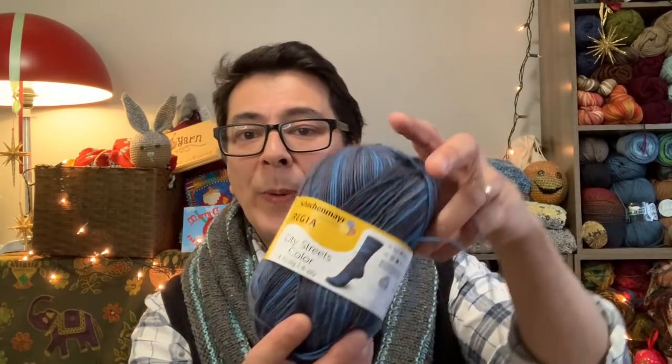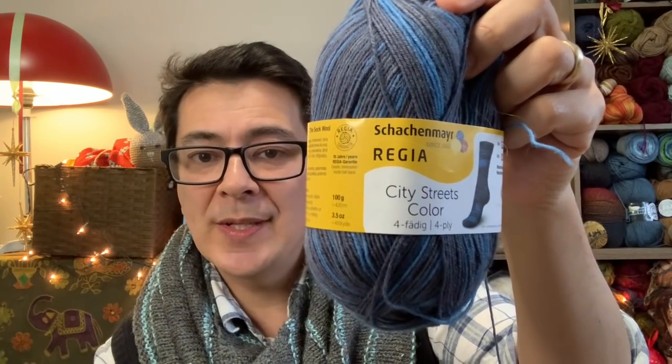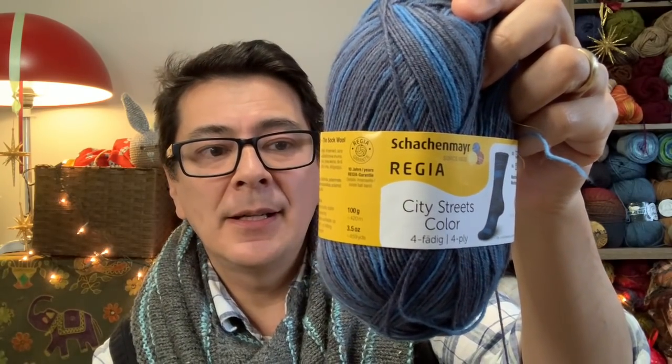I don't have the label for one colorway, but I recall it's called Lilac Luster from Yarn B — authentic hand-dyed yarn. The second one I do have the ball band for: it's Sasha Mayr's Regia yarn in the colorway City Street Colors. The Regia will be used solo for the interior lining, then I'll seam it up and lay it flat. That's the hope, anyway!